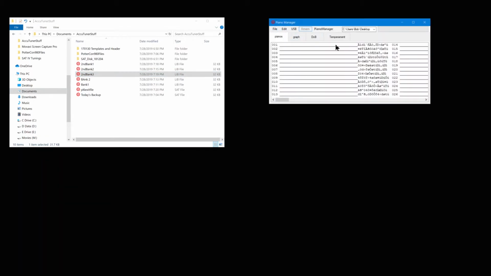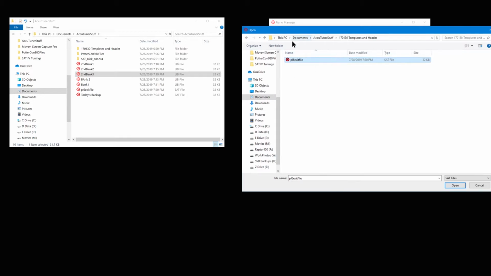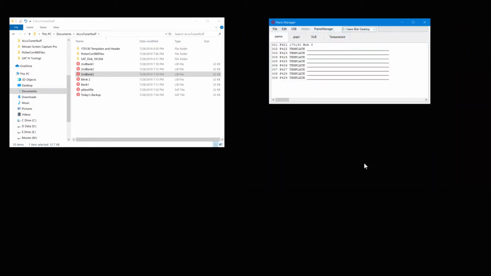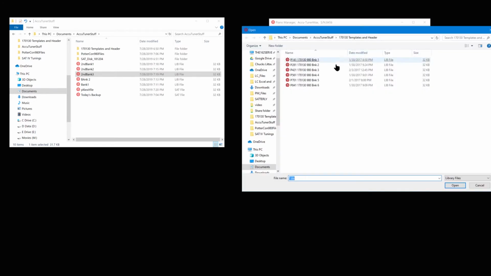Okay, and I'm going to open up a clean file. So File, Open, and I'm going to go ahead and pull up the one we, well, we need library files. Okay, we want Bank 3, and it's in good shape. Also USB, the tuner's on, so we should be able to find the tuner. It does. So let's read. No, I want to send. I want to send to Bank 3. And I want to send this one. Yes, okay, 3. Let's try this.